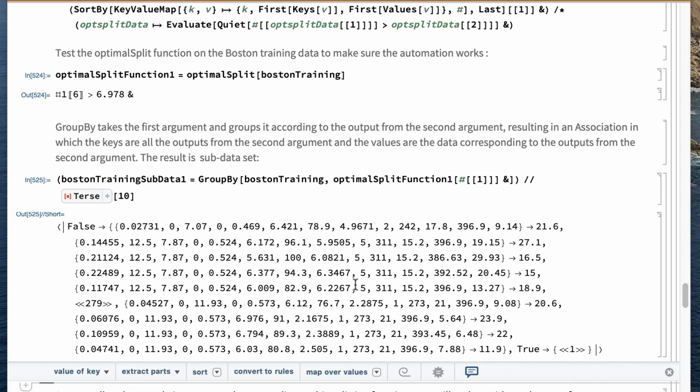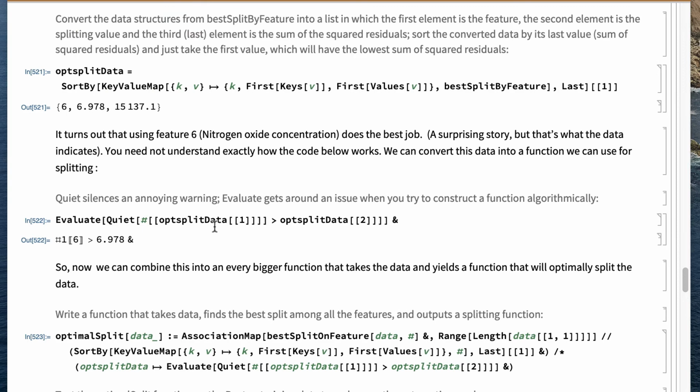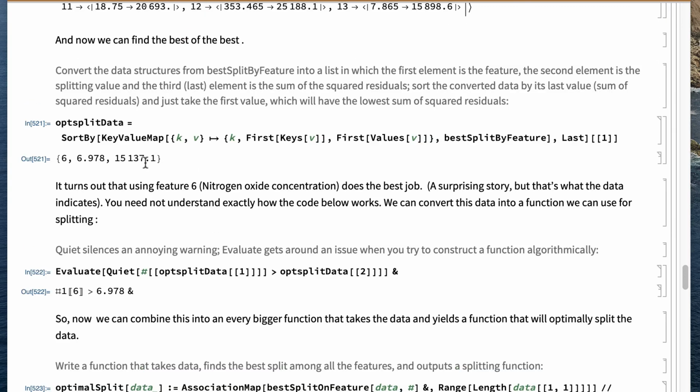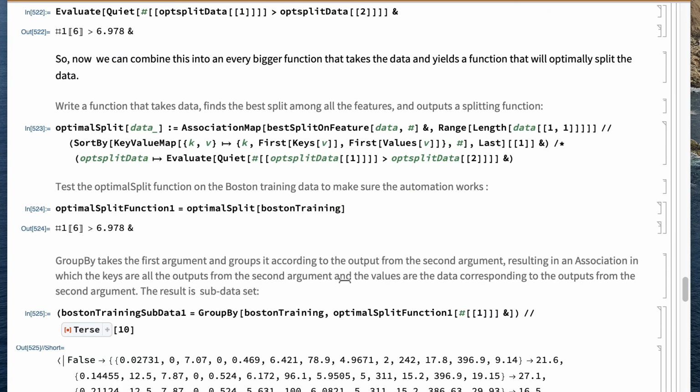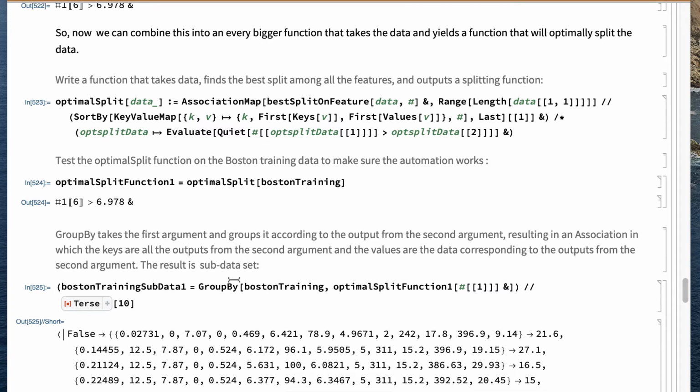And by doing this, you realize we have actually cut our sum of squared residuals almost in half. So we've done a good job in figuring out home prices by just knowing the nitrous oxide concentration. Who would have thought? All right, and we can automate this whole darn thing in this code here.